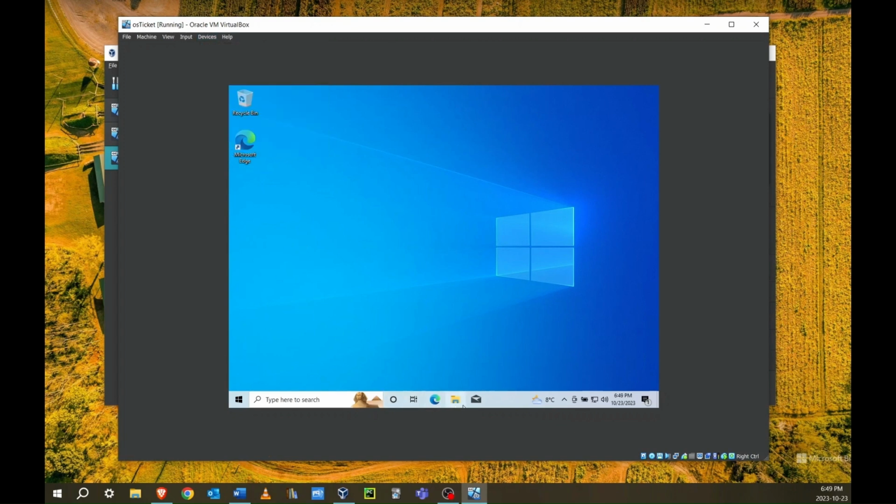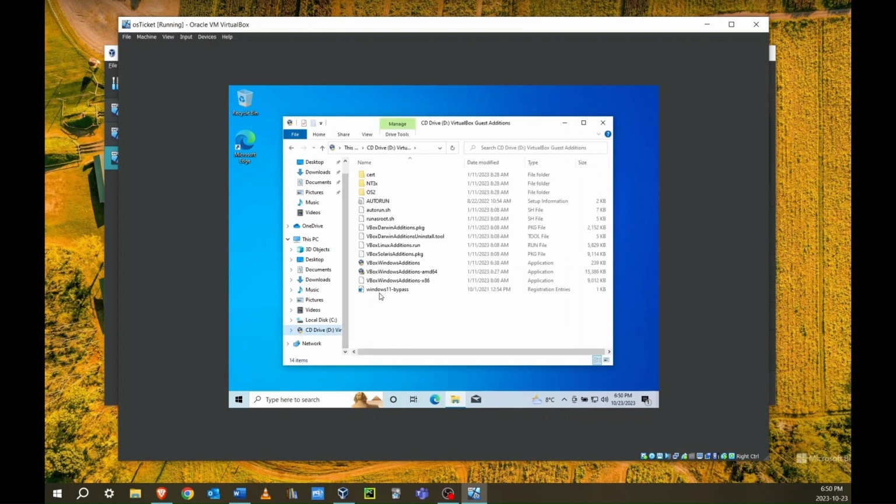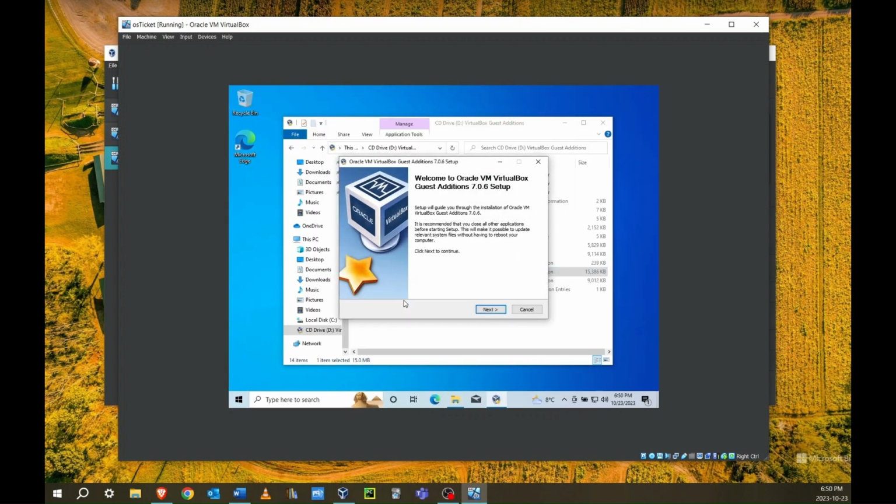And then in the File Explorer, if we open that, and in This PC, we go down to the CD drive D here, click on that. And then double click on VBox Windows Additions AMD64 to install that add-on package.